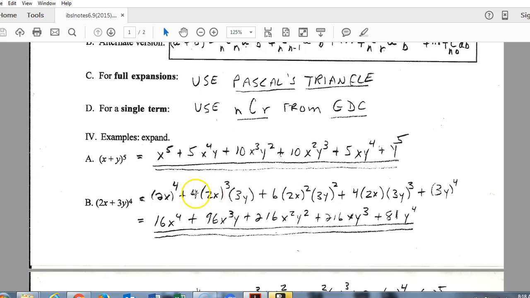So I'm looking at 4 times 2 to the third. So 4 times 8 times 3 gives me that 96. And then I throw in the variables. So I had an x to the third and a y to the first. They get attached to that as well. And so those are the variables, and you just go on down the line and you do that for each term, for that, and that, and then you get this ending look that you see here.